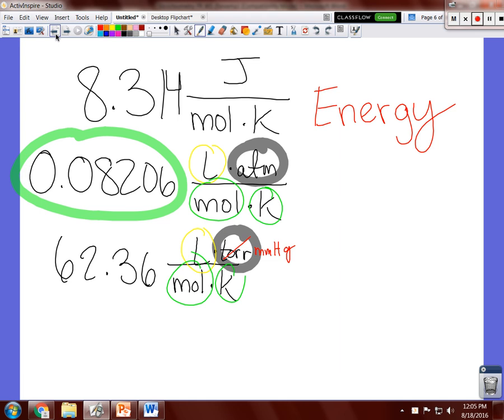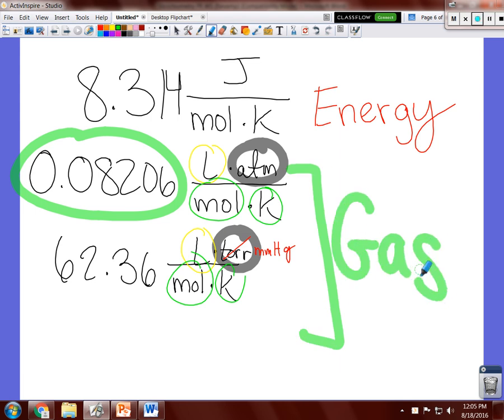.6236. So that's where it comes from. So does that help understanding now what R is? Okay. So my whole purpose of showing you the gas R, and again, I've got 2 questions. How do we know these 2 are the gas R's? What 2 properties in the unit tells you that it's a gas? Pressure and volume. Okay. You've got atmospheres and torr, and then a volume.